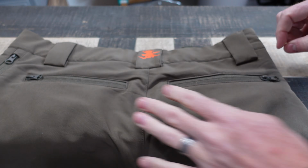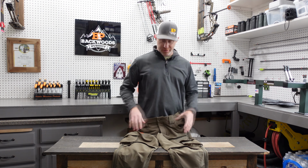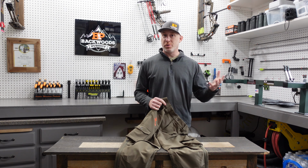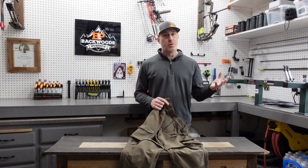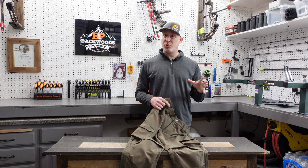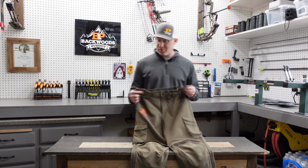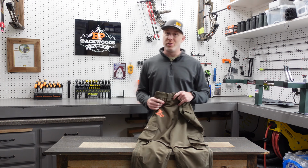Of course, the extra pockets add to that extra weight. That's why you'd say you don't have an ultralight type of pant, say something like those Forloh Solar pants that we just reviewed, or the Sitka Ascent. Those are 11 to 12 ounces, so you have a lot more weight, but you have a lot more features in a pant like this. So there's just a preference there on what you prefer.